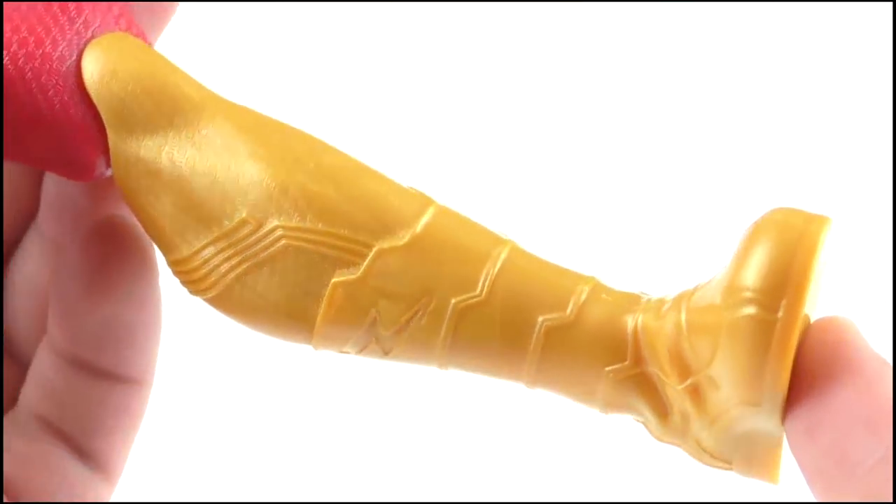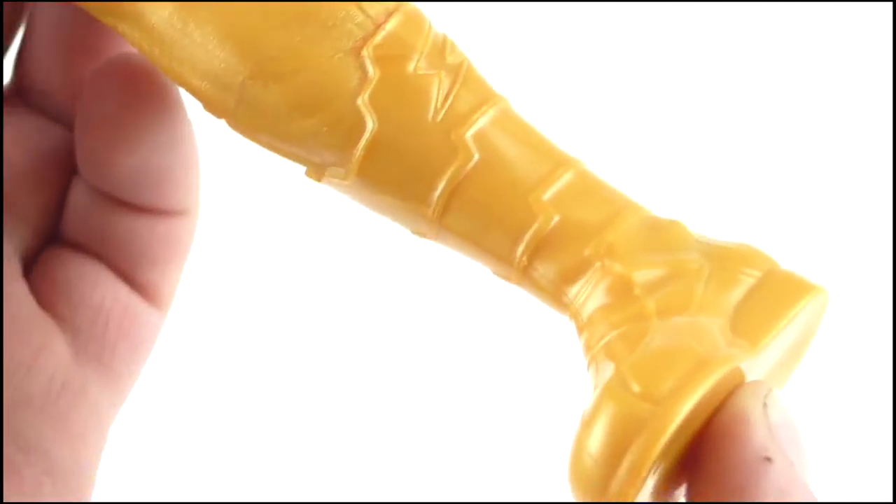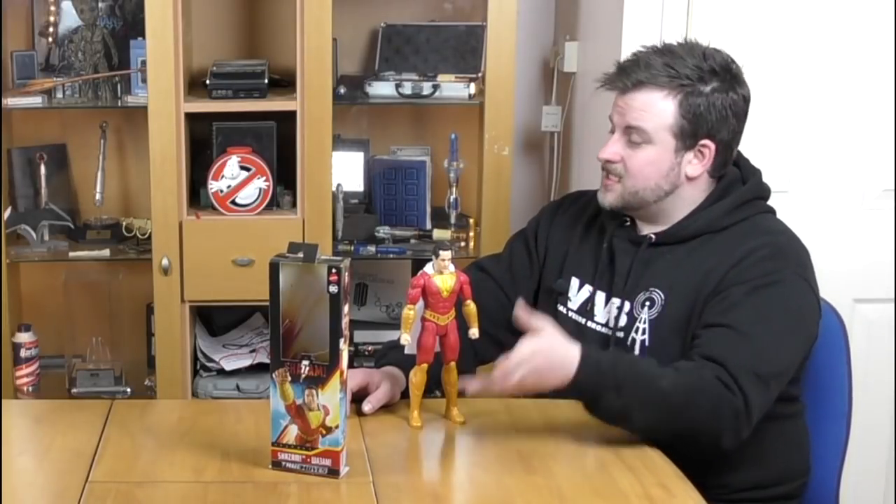Whenever I looked at it close up, I was like, oh hang on — this is supposed to be part of the costume. Because I was sitting writing the review going, oh God, this looks so bad. But then on closer inspection it's like, oh actually, hang on — that's part of the suit. Look at the boots — you've got the lightning bolts on the boots. I wanted to review something from Shazam because I really like the look of the movie. I haven't seen it yet as of this video, I've seen the trailers and it looks really fun — I am so hyped. So I wanted to go out and get something to review to commemorate the movie coming out. And this is literally the only thing the toy shop had.